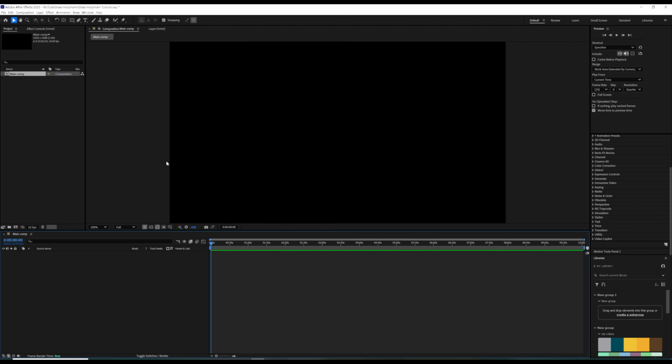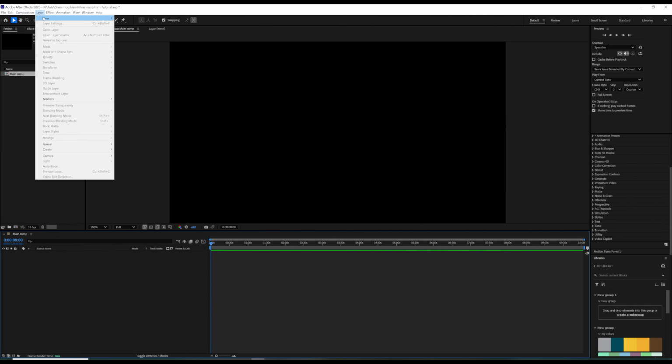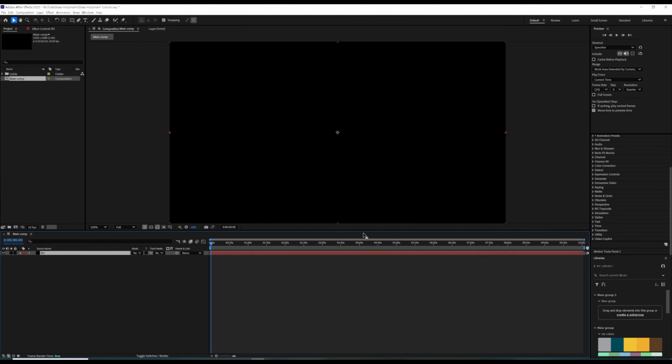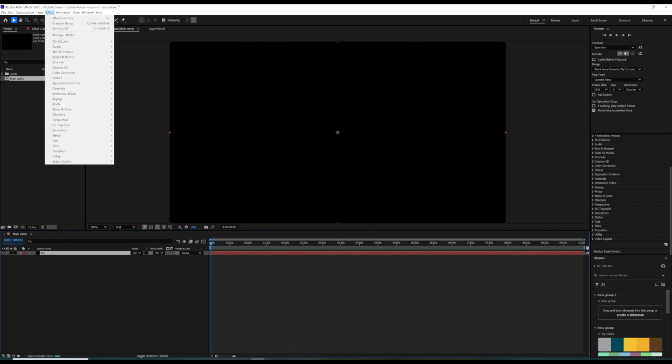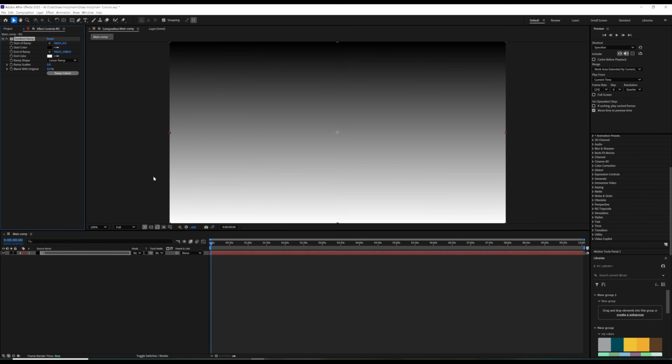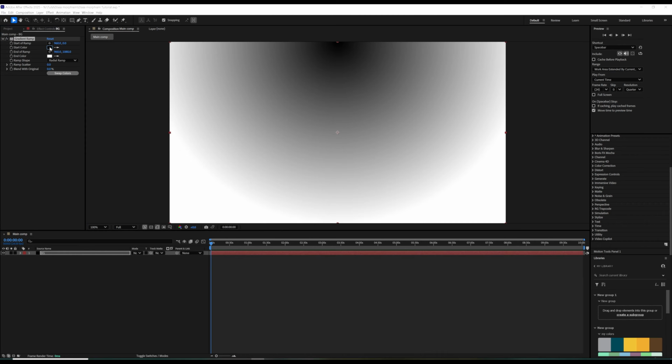Press OK, go to layer, new, solid, call it BG, press OK, and go to effect, generate, gradient ramp. Now let's choose this radial ramp, go to color.